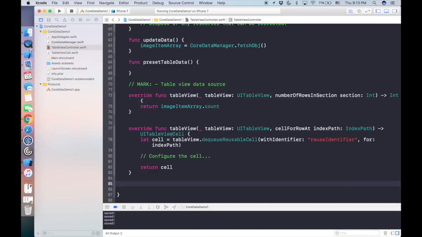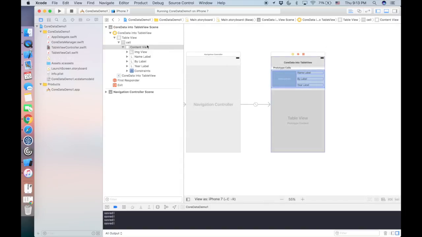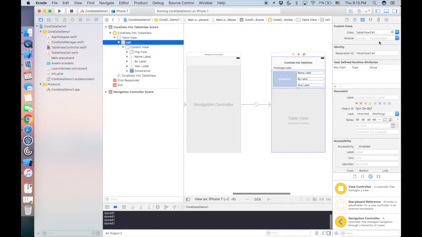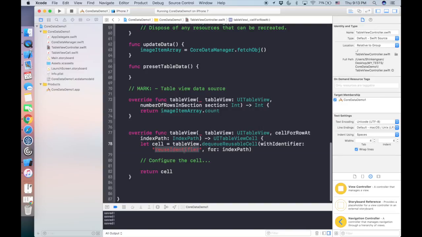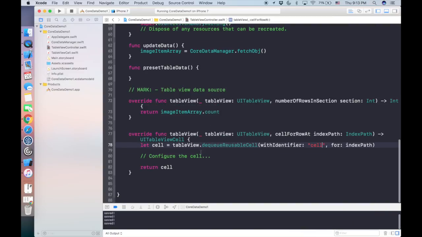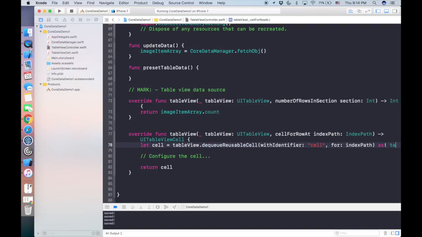Let's define our cell first. Cell equals tableView dequeueReusableCell with identifier, and the identifier I have predefined here, I believe, is just cell. But we need to typecast it as the class name TableViewCell.